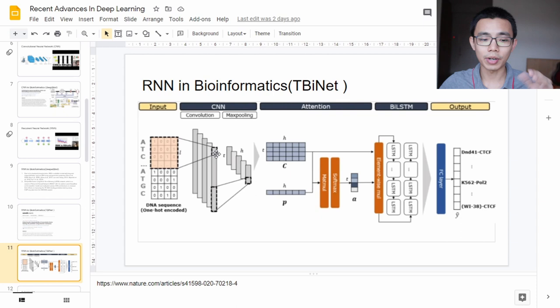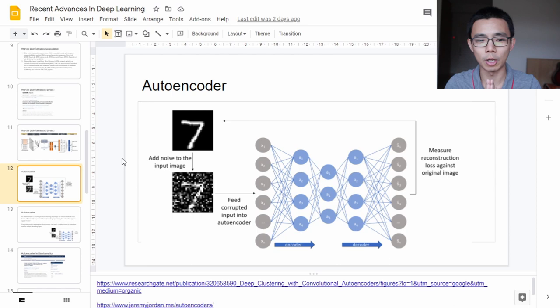They fit into a CNN where we run a convolution to extract the features. Then we run an attention network - these are actually transformers, very similar to RNN in terms of function because attention means they have the memory of previous steps. Then they fit into a bi-LSTM, which stands for bi-directional LSTM layers. It goes both directions, so they can remember something in front and in the back. Then they output a certain binding site. FC layer means forward layer, it's just a neural network. I'm not too sure what it stands for - I'm sure someone will put it down in the comments below.